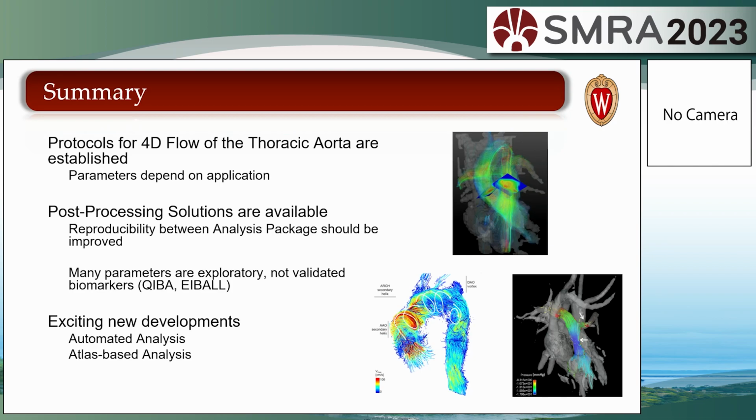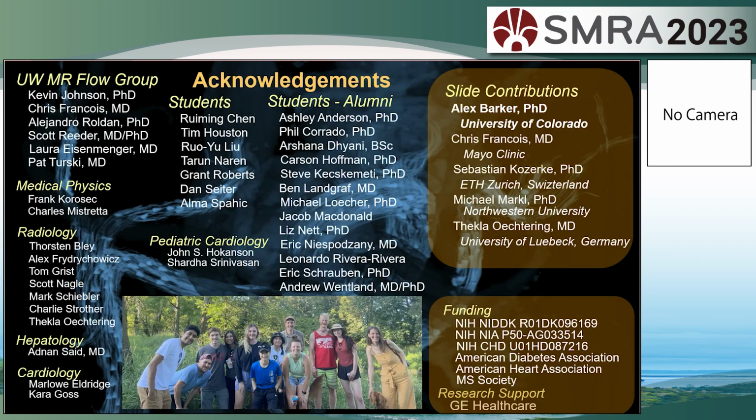In the interest of time, I'm skipping to my summary slide. I hope I showed you that there are quite a few protocols available and established for 4D flow imaging, as well as post-processing solutions. I think we still have a way to go to turn those into true validated biomarkers. We're generally out of numbers, but some of them need maybe a little bit more thoroughness, and there are exciting new developments with machine learning. With that, I'd like to thank you for your attention.